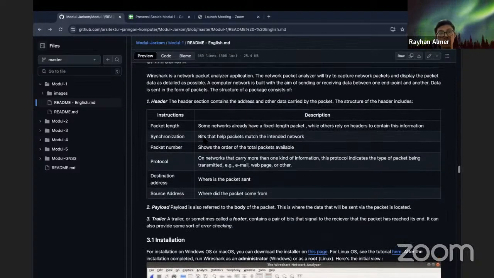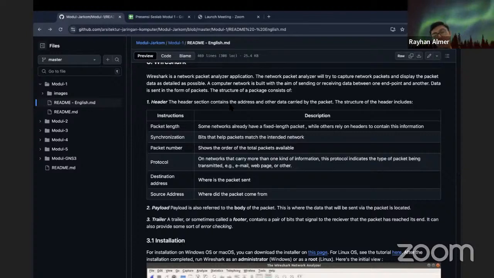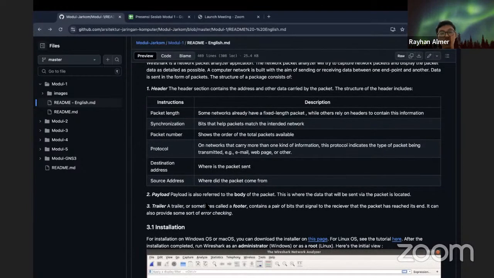Packets have a structure. They contain a header, a payload, also referred to as the body, and a trailer, which is sometimes also referred to as a footer.